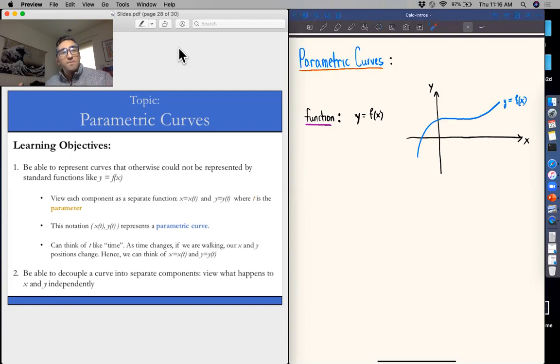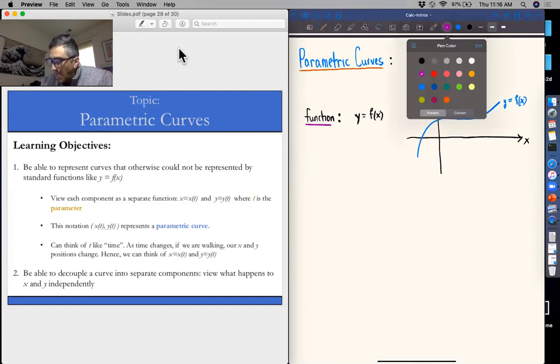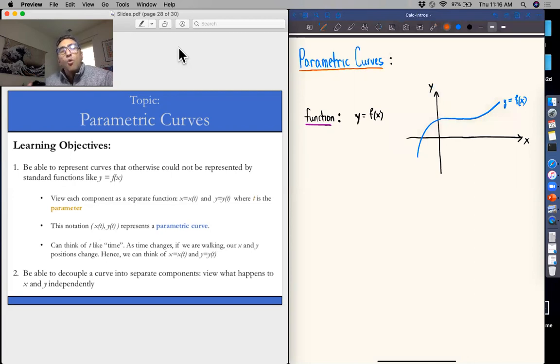Now, why does this matter? Well, our functions in this type of definition are actually somewhat limited. For example, as briefly mentioned a second ago, in order to be a function, what this function needs to satisfy is the vertical line test. The idea for the vertical line test is if we put a vertical line through any x value, we're only going to touch this function at one point. And if that's true, then we can call this a function because one x value corresponds to one y value.